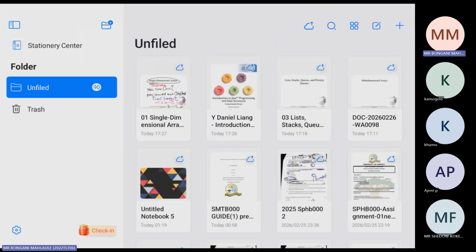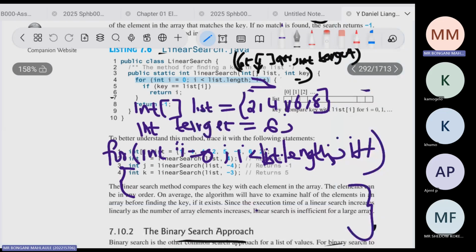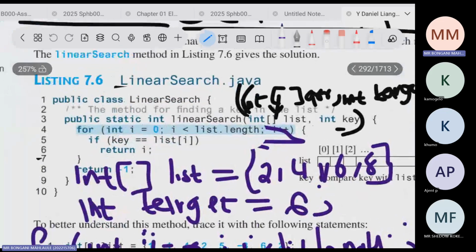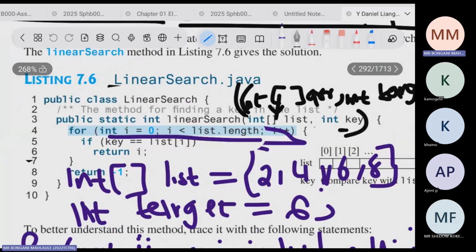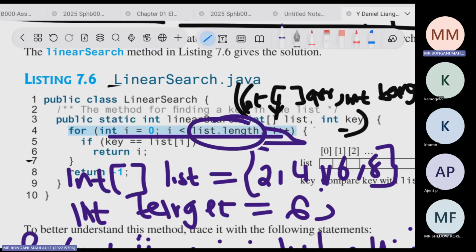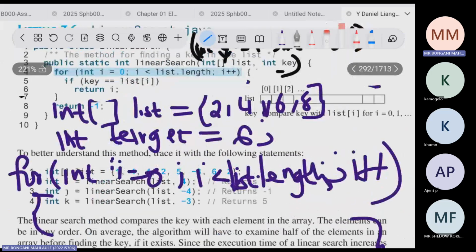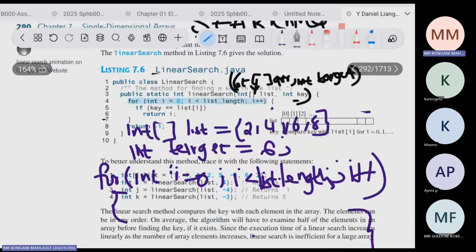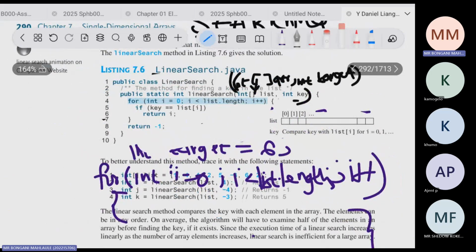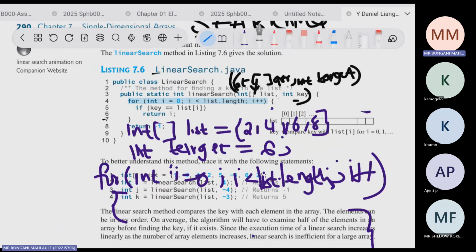So it's exactly what they did here in this code, but they did that inside the for loop. You see, i is less than list.length. They didn't specify the exact length. So that's how we can also write it in this way. But the algorithm that matters here is this part. Let me remove this.